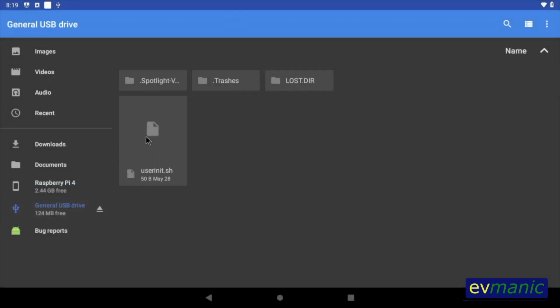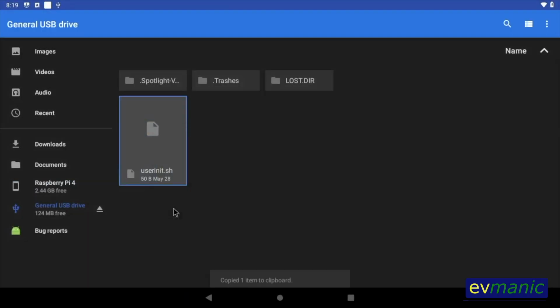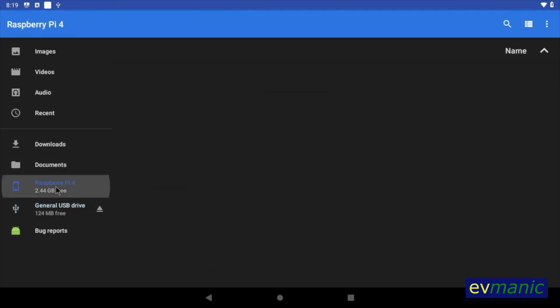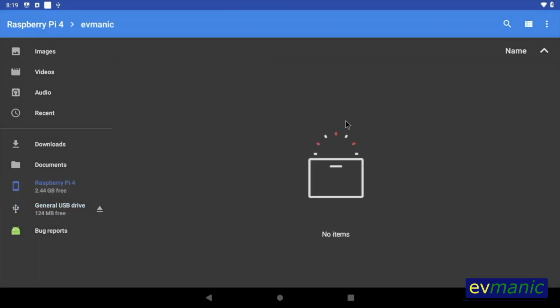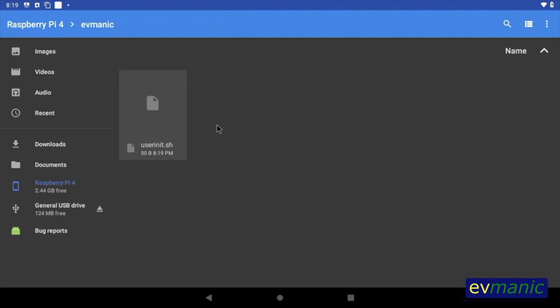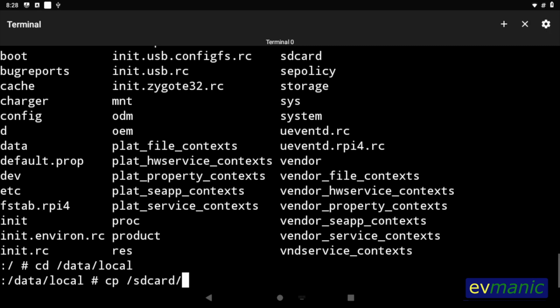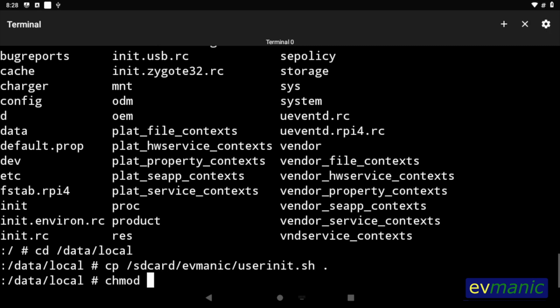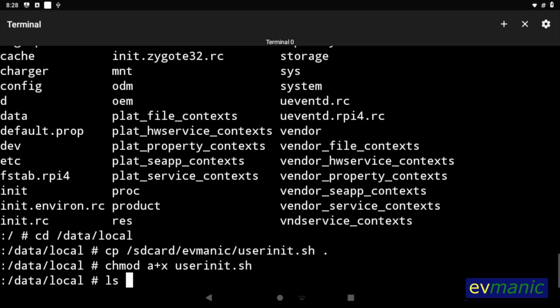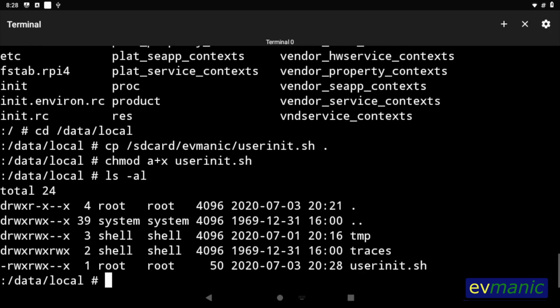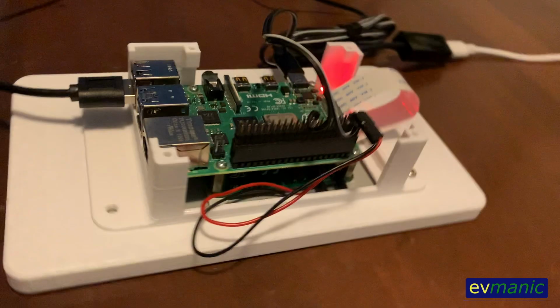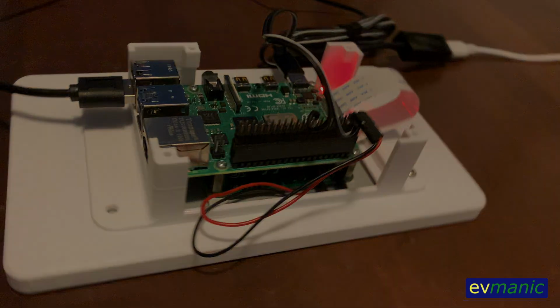Okay, so it seems like the mechanics here seem to work. Now I need to use that user init script to make sure that it all happens automatically on boot up. Like the other files, I transferred it into my EV-Manic folder, and then I copied it into the data local folder. Now when the Pi boots, it will run my setGPIO's program in the background. In the future, I can also put other stuff in the user init script. Quick look here, for testing, I added a female header bar for the GPIOs, soldered on GPIO 24 to a momentary button that I push just to test things out.